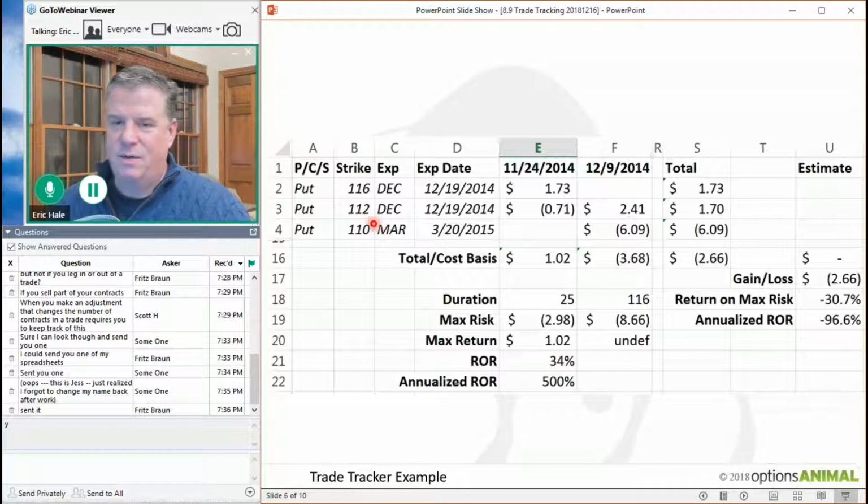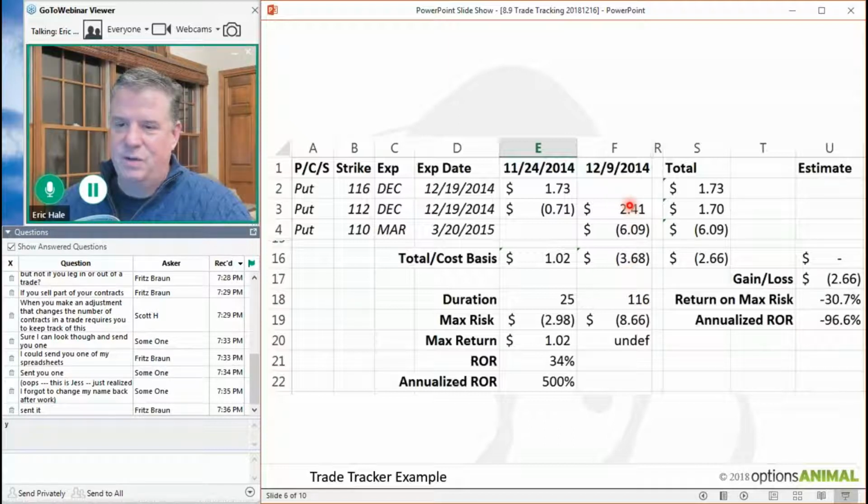I rolled this. So I'm guessing, I don't know, but knowing the way that I buy puts, the stock dropped down to 110. So I bought the at the money put without ever thinking about it too much, and with about 90 days till expiration would have been what I did. So actually 116 days till expiration, you can see it there. So this math is going to be, the duration is going to be the beginning of the trade minus the longest one of these. And I'll show you how I do that.